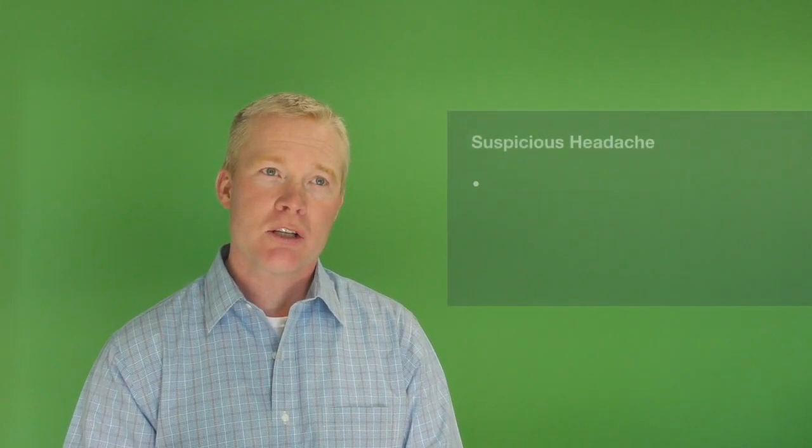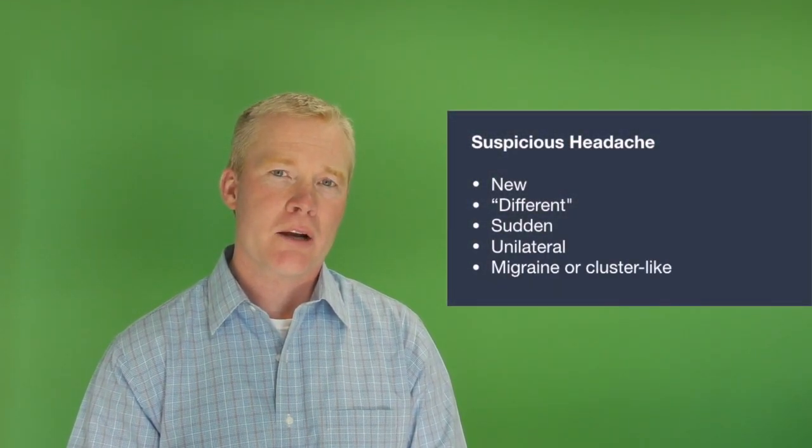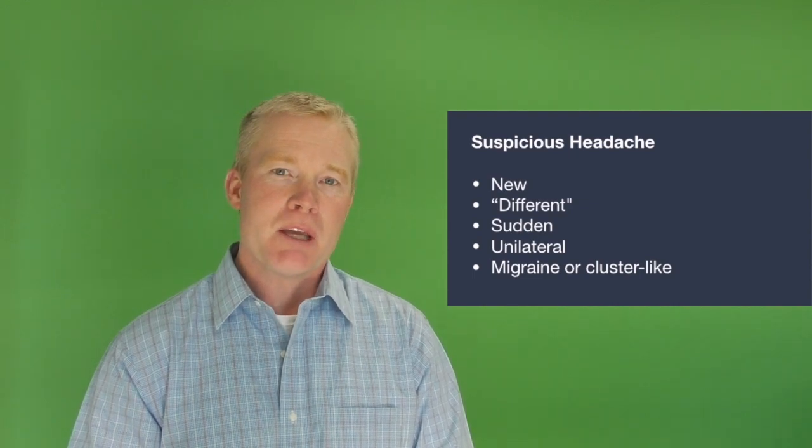The paper gave us some great information. Number one, the history of those patients. They present with the types of conditions that you and I see regularly. Neck pain, headaches, and vertigo. The concerning headache presentation is one that's new, it's unilateral, it's sudden. Maybe it's a periorbital location, sometimes into the anterior aspect of the neck as well.